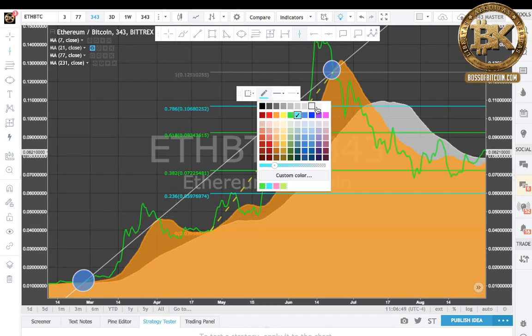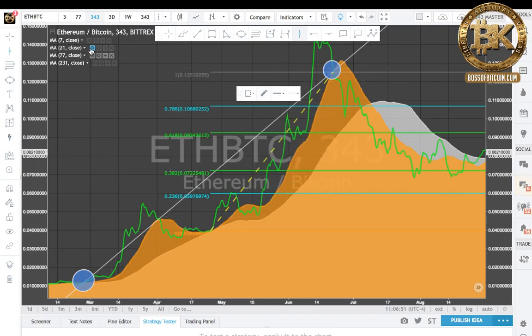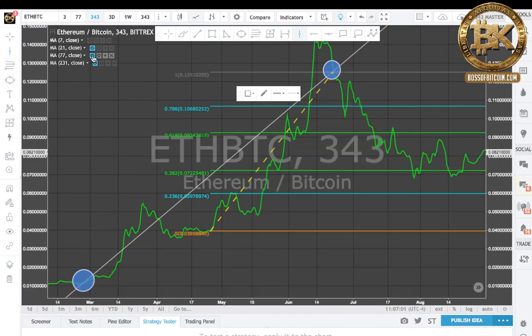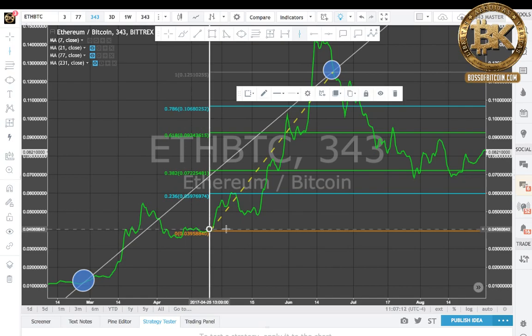And just in looking at this thing, I guess we can start to do this. Let's do this. We can turn the white off. We can just look at the orange and the green, right? And then we could even turn the orange off. And let's just look at the green. We can see that it doesn't all go up in one level. It has this little bitty run right here, and then it comes down and breaks down. Well, just drop a line right there and say, okay, that's going to be one section.